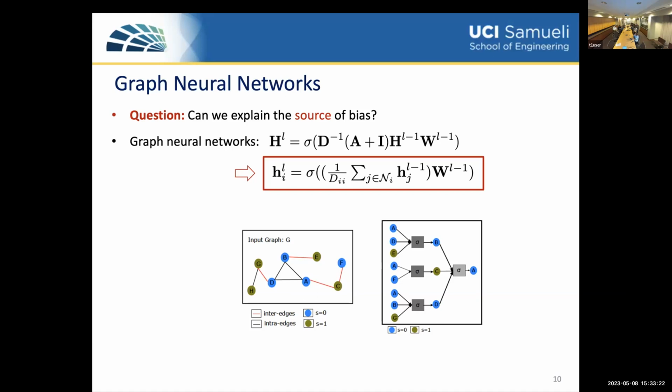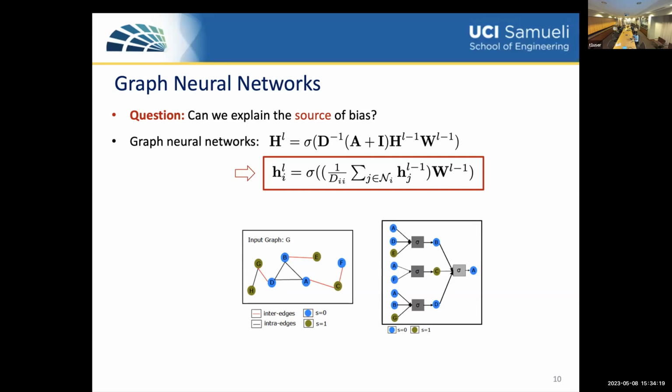The difference between a graph neural network and a conventional multi-layer perceptron is that the graph structure influences how you aggregate the hidden representation in each layer. You can see that here W is just the graph neural network weight. The key difference is that you are aggregating the neighborhood representation in each layer. N_i denotes the neighborhood of node i. In this figure, if we look at node A, the representation is just aggregating the representations from the neighbors B, C, D, and passing it through a non-linear activation function.